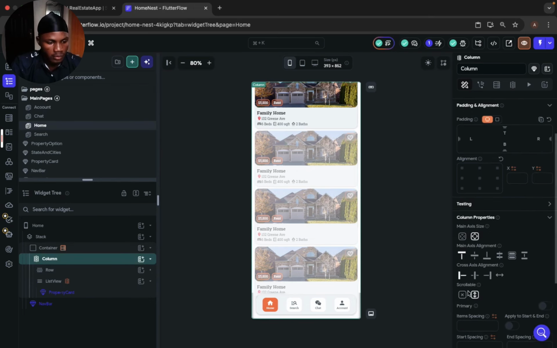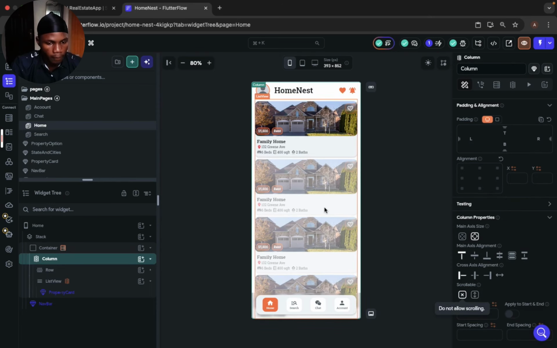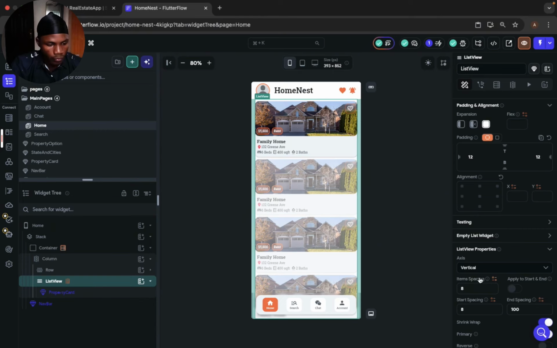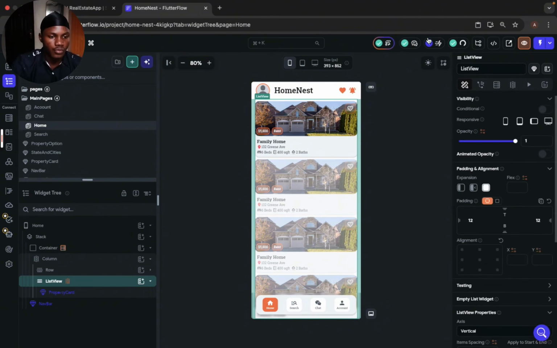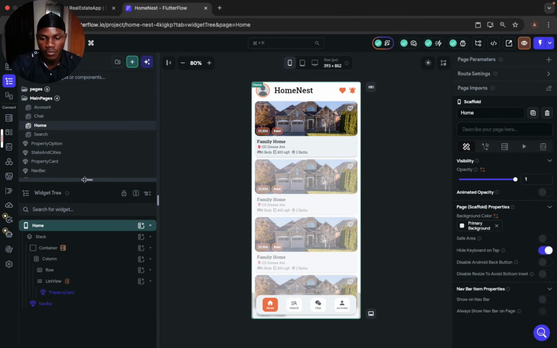Then this is not going to be scrollable. So the list view, I'm going to the shrink wrap, I'm going to close it. So this should disappear. Yeah, good.